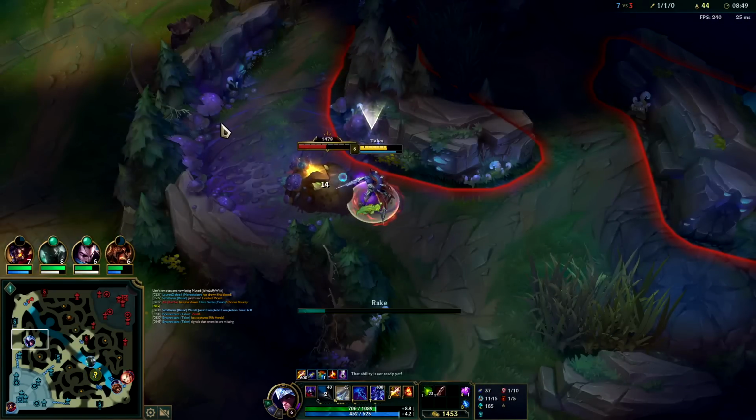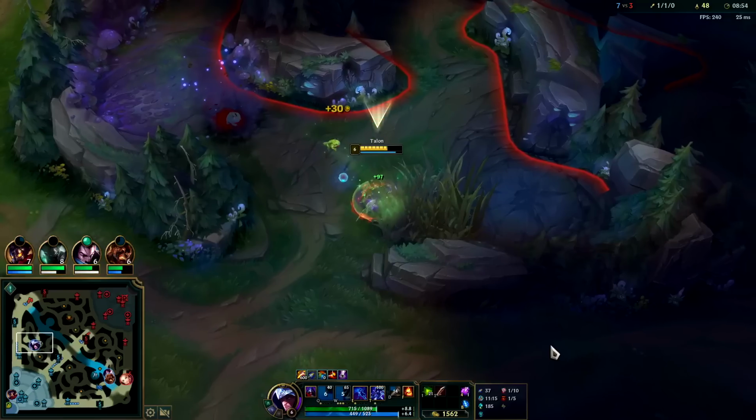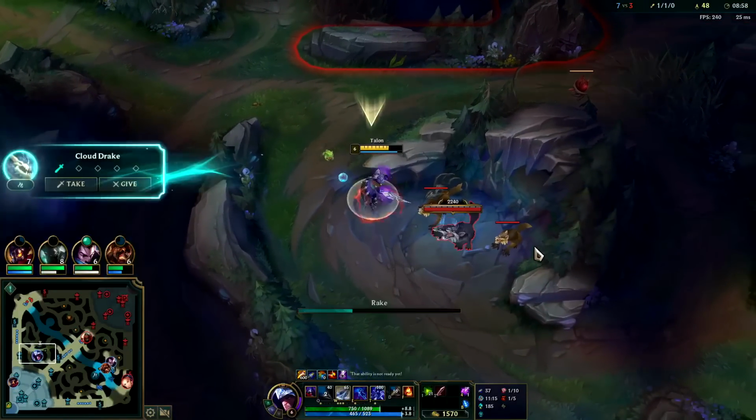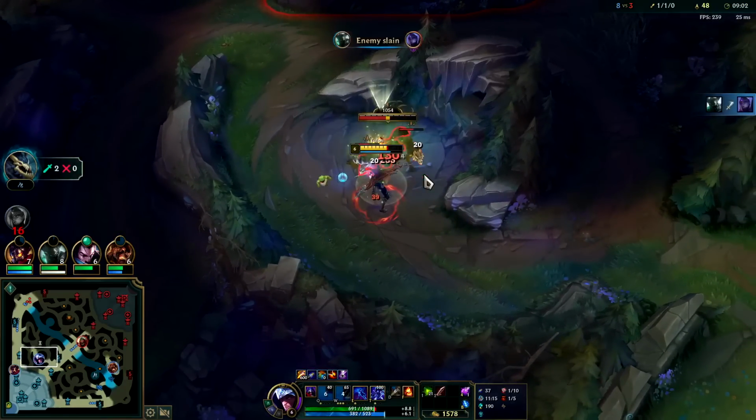Heralds and Barons give her 3 minutes of Rift Coral. Dragons only give her 1 minute of it. Massive difference. When she has Rift Coral, she has more attack range, attack speed, movement speed, and a few other things.